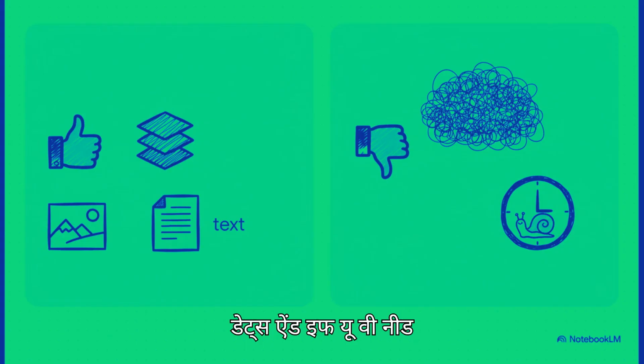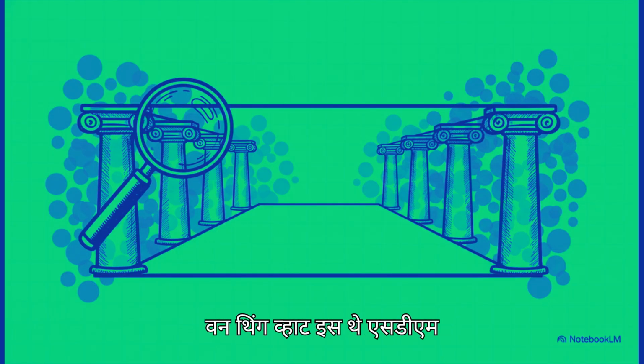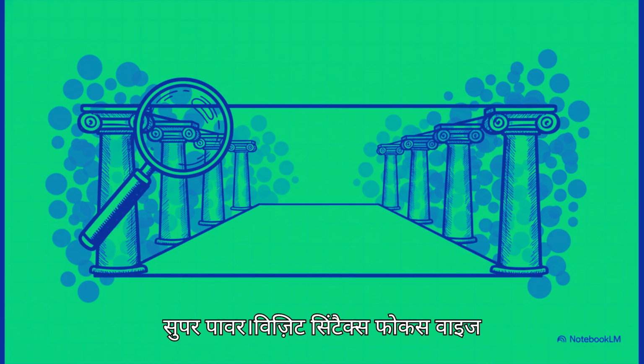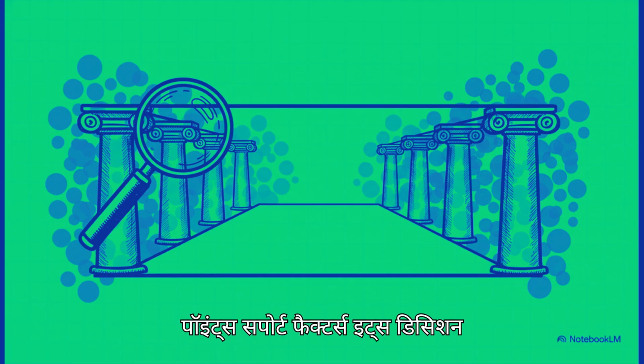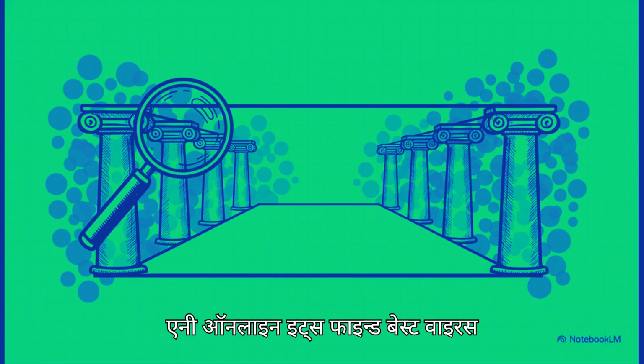And if what you really need are actual probability scores for your predictions, something like logistic regression is probably a better bet. So if you're going to remember one thing, let it be this. The SVM's superpower is its intense focus. By zeroing in on only the most difficult data points, those support vectors, it builds a decision boundary that is as robust and as confident as possible. It's not just finding any old line, it's finding the best, widest, most stable street it can carve out between your data.